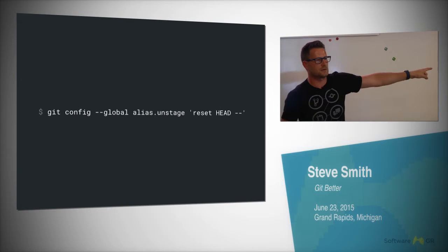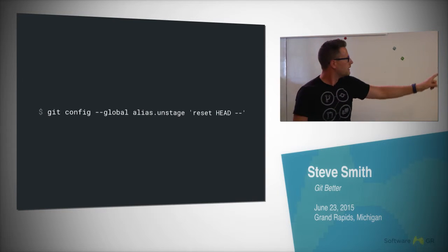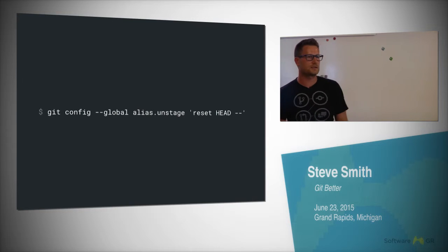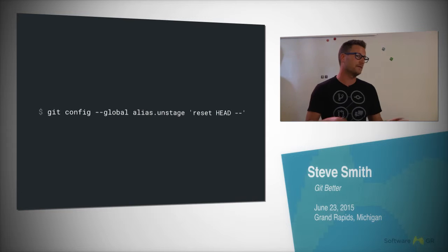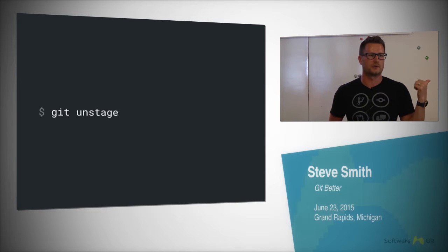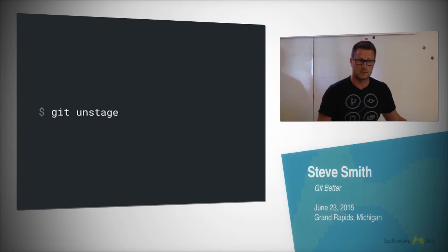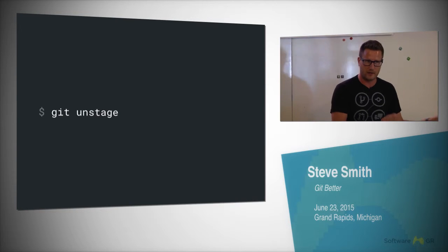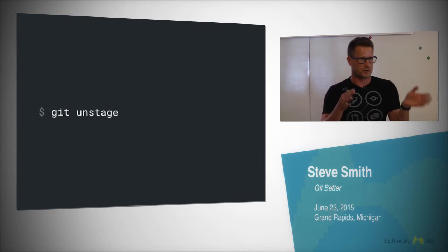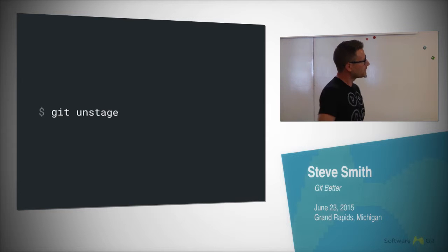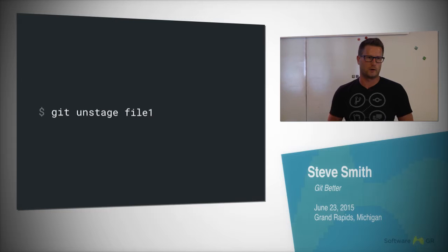I actually use this, again, with my global alias, because I can't be bothered to remember the actual syntax for stuff. So I git alias unstage. So if I've added stuff to my index and I'm like, shoot, I don't actually want to commit any of that right now, I can just type git unstage, and it just wipes my index and makes it exactly what HEAD is. Right? It doesn't touch my working directory. It doesn't change the files that I've edited or modified, but it allows me to re-add things to the index to change what I'm going to commit. Okay? And similarly, I can say git unstage file 1 if that's the only one I want to unstage.